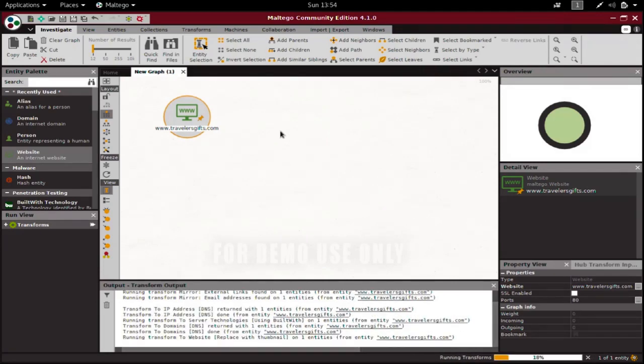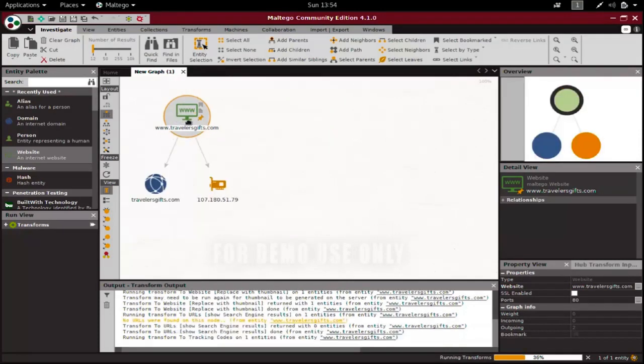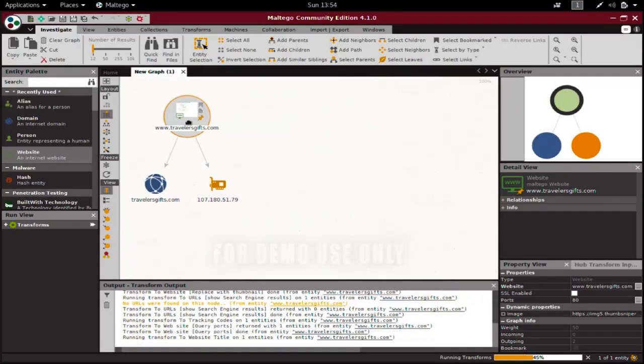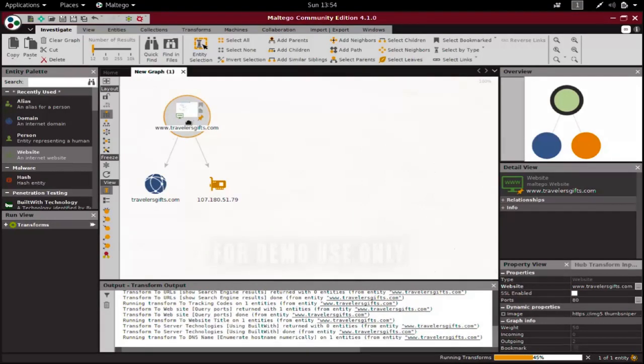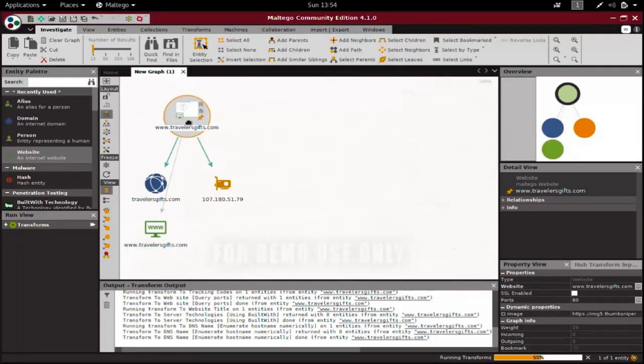And as before, once we start getting results, they will appear on the graph with arrow connections like this. So we already have the domain name, and we already have the IP address, and we will get much more information as before. So we're getting some domains and maybe some subdomains.